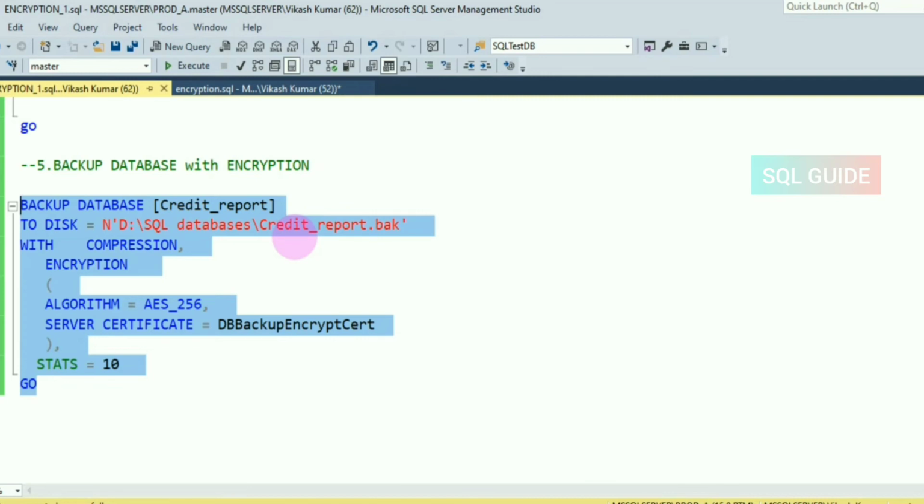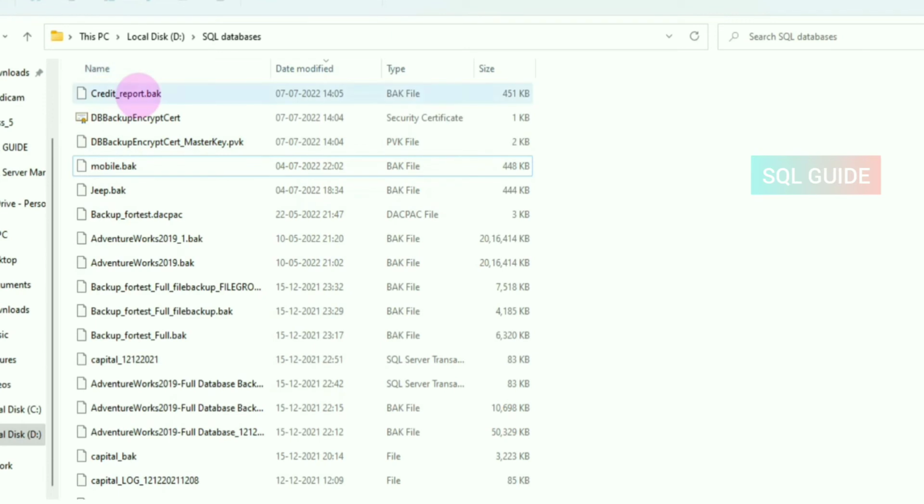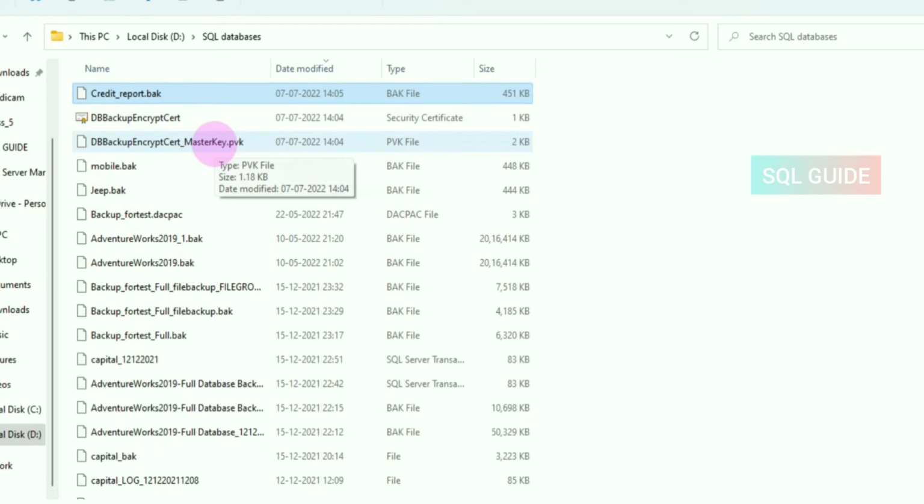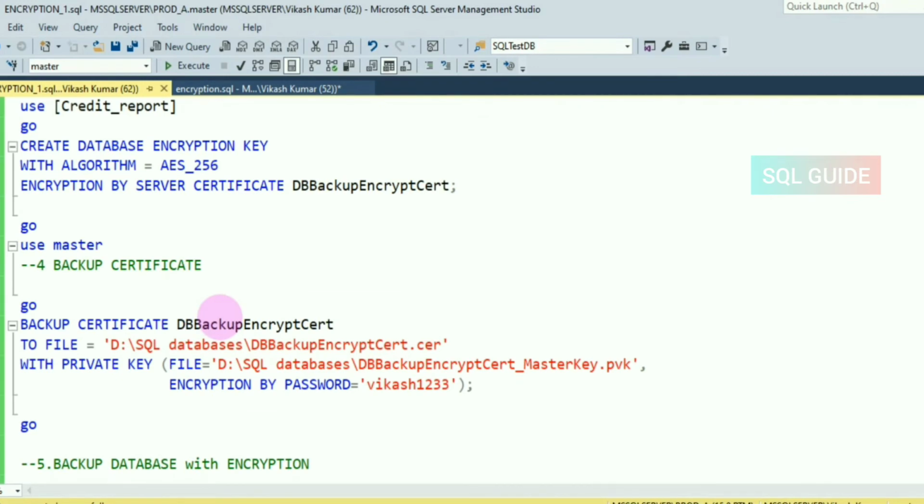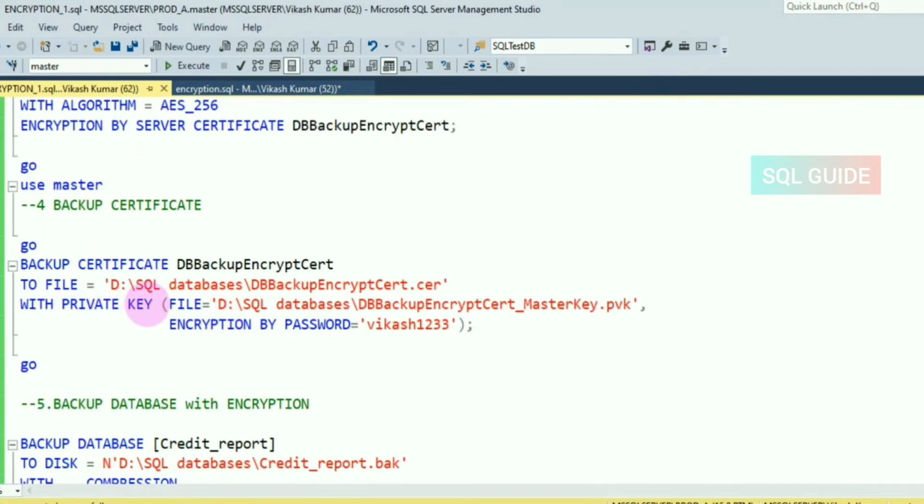Now I'm going to move the backup file which I have taken, because I'm going to restore that backup file to a different server. So you have to move this backup file, and you also need to move the certificate. Here you can see the private key backup you have taken in this location.